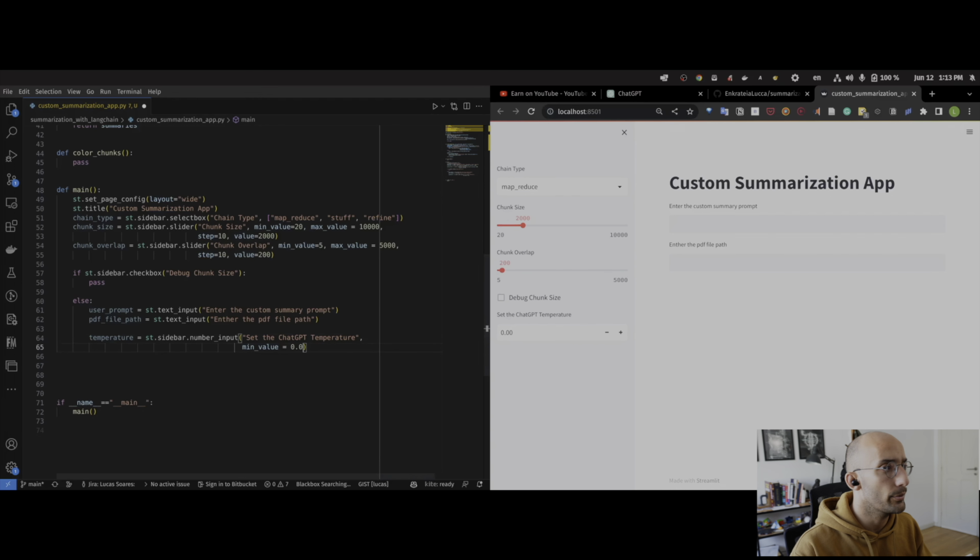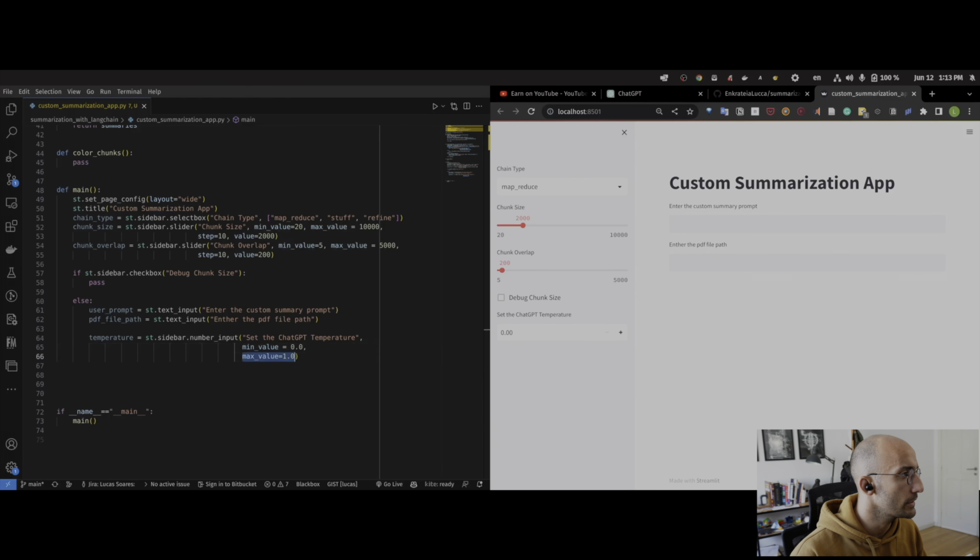If you don't remember, temperature just sets how much randomness your model is going to accept. A value closer to 1 is a model that's very creative, let's say very random, and a value closer to 0 is a model that's super precise, as precise as possible, because we all know LLMs hallucinate. Then we're going to set the max value to 1.0. I don't know if this changed; I remember someone talking about temperature, but right now it's set to 1.